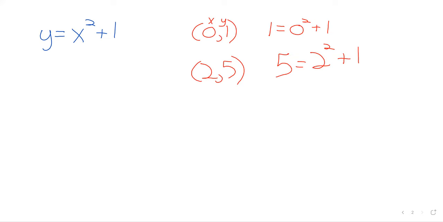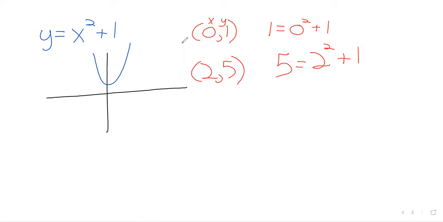As for visually representing this equation — if there are an infinite number of solutions, we can't just dot them down one by one. Fortunately, in the context of this class, the equations we look at will have smooth curves when graphed. So instead of drawing an infinite number of points one by one, we can just draw the curve. But that raises the question: how do I know that y equals x squared plus 1 looks like this and not something else?